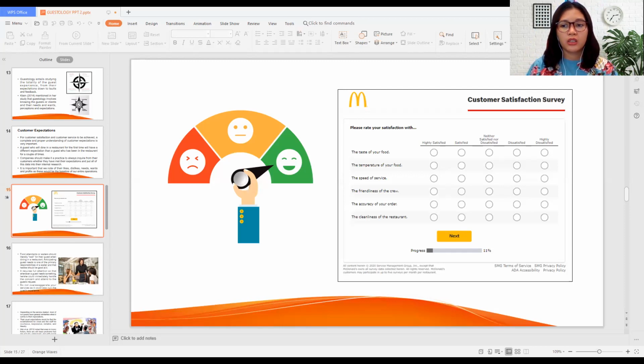So in here, in the slide that I am showing you, you can see a customer satisfaction survey by McDonald's. So you need to always wow the guest, meaning there's a wow measure or level of wow to the service that you are going to provide. In here, you have a 5-point Likert scale, which states, how satisfied are you? So you're going to rate your satisfaction with McDonald's. This is just an example, but this is how the feedback form usually looks like.